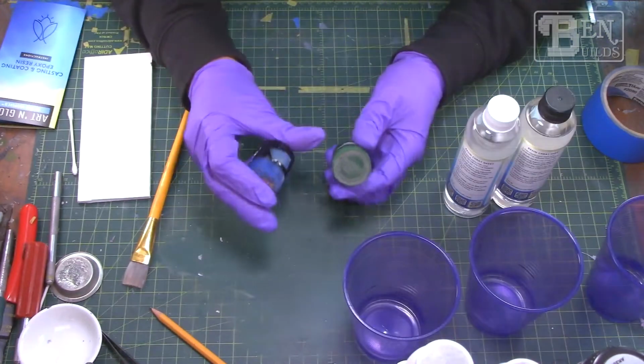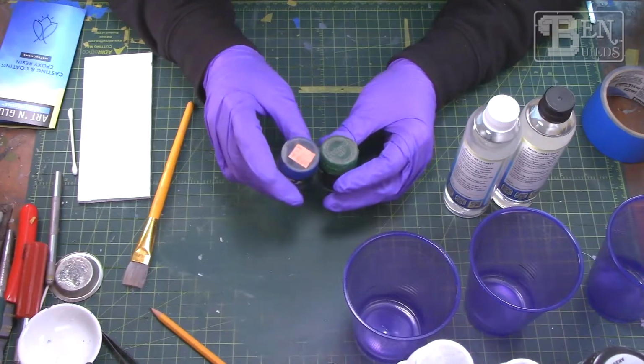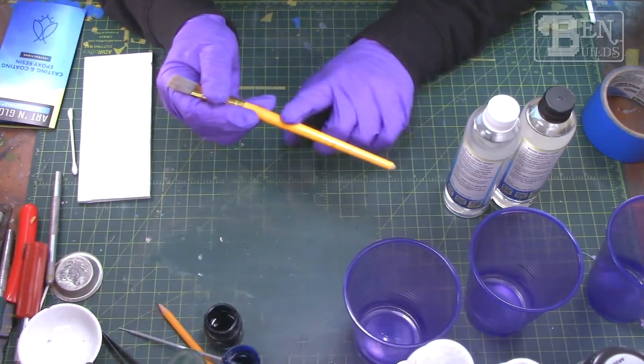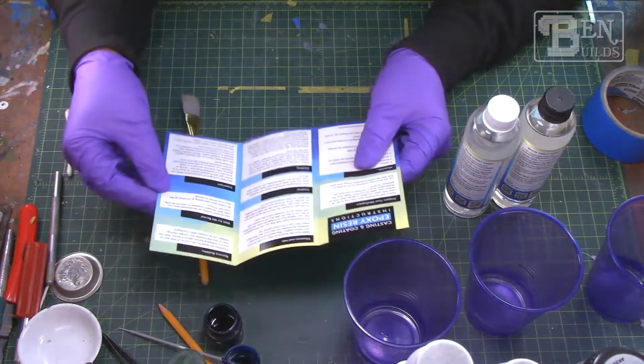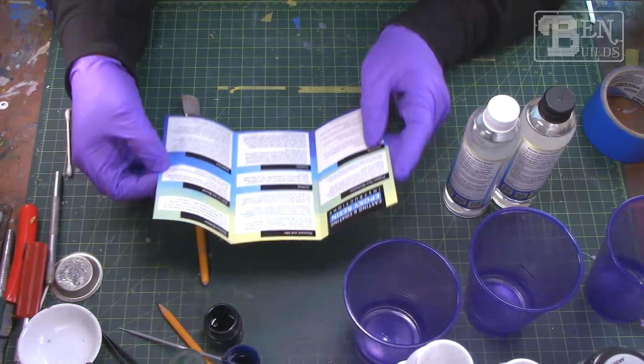In terms of clear color, I thought about maybe using some clear green, but I think now I'm going to go with clear blue, and we're just going to take a couple of drops of that, drop it in, and then we'll mix it up with this paintbrush. We'll just use the tail end of that just to make sure that everything is nicely mixed, and we're good to go. And of course, during the whole procedure, I'll have the instructions sitting off on the side, ready to go, just in case I need a little bit of extra detail on what I'm doing.